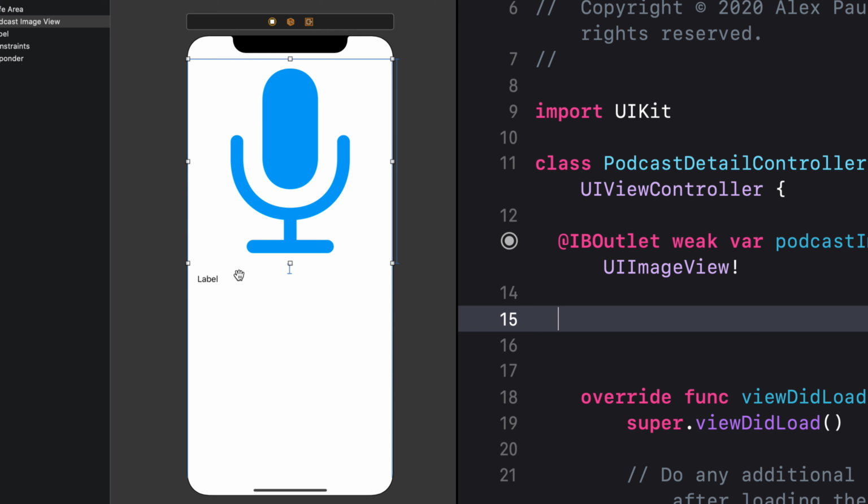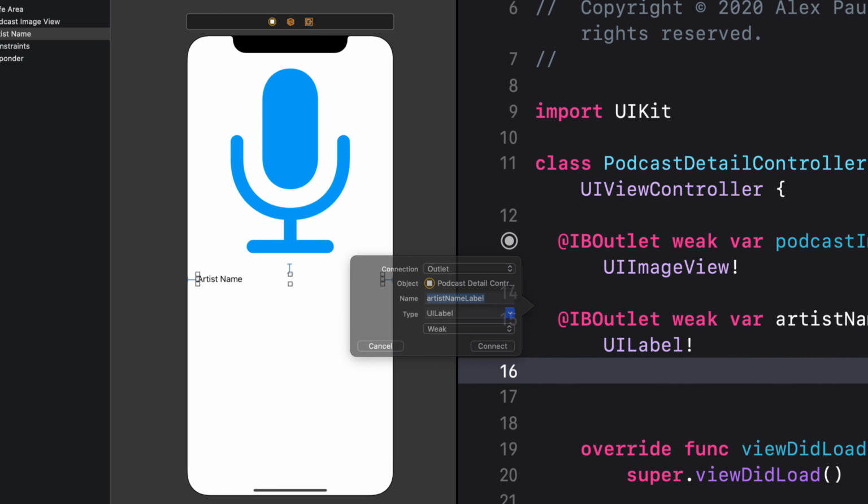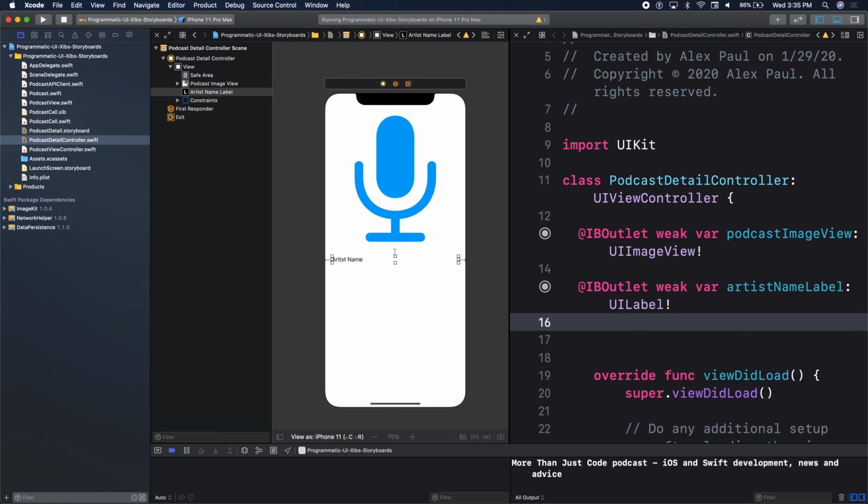And next I have a label, which is artist name. I'll control drag from the artist name over to my view controller, and I'll call it artistNameLabel. Connect. Awesome.